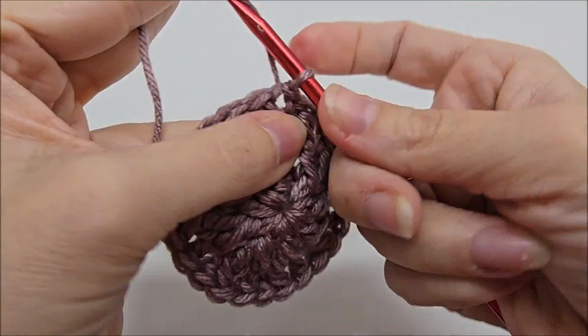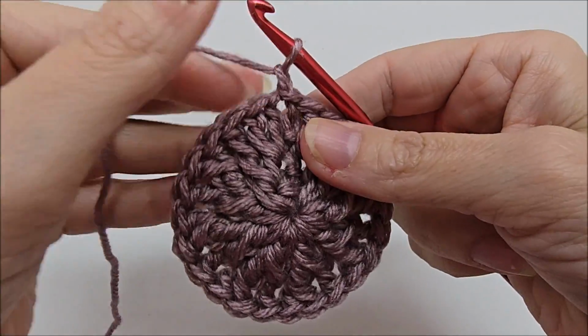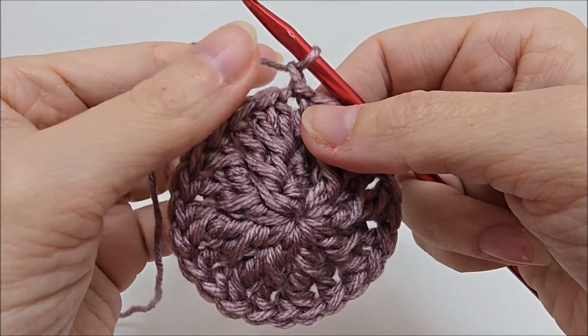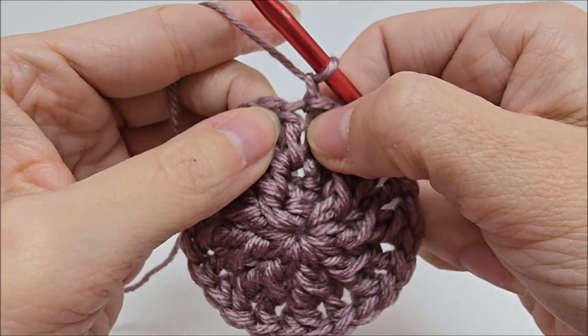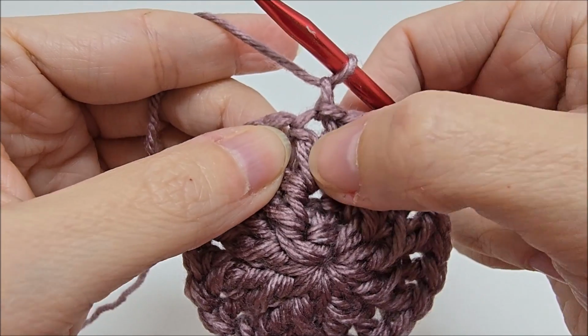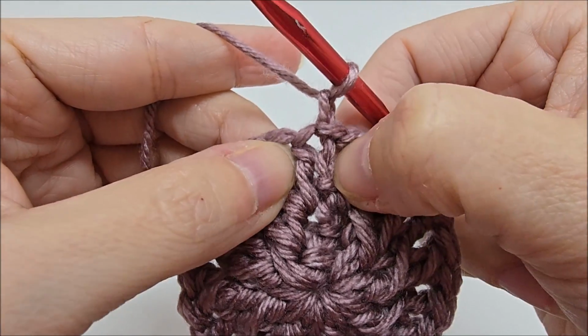Okay, we're going to go ahead and start round 4. Chain 1. It doesn't count as a stitch. And again, we're going to start off by putting 2 front post double crochets into our very first stitch. So there's our chain 1.